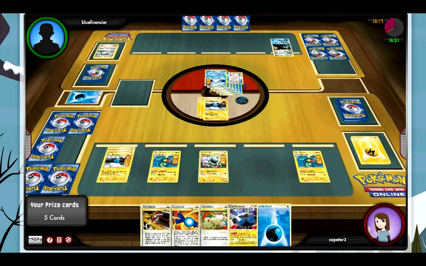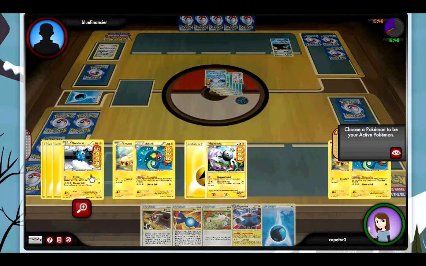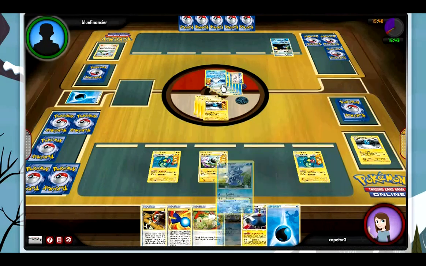So now I'm just waiting for him to knock out my Thundurus. And I'm not quite sure what he's waiting on. Maybe he doesn't like his hand. Maybe he's trying to think if he should bench something, attach energy. Not quite sure what's going through his mind right now. And so there it goes. So he does knock out the Thundurus, puts him at a 2 prize card lead. And I'm going to promote my other Thundurus.